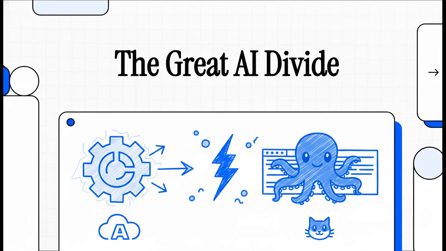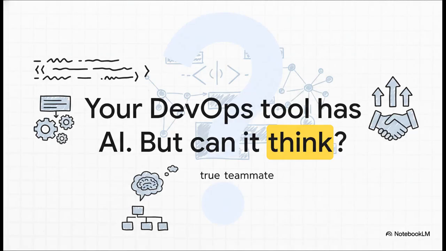All right, let's get right into it. We're going to tackle a massive question that a lot of dev teams are wrestling with right now. What is the actual difference between the AI in Azure DevOps and the AI in GitHub? And trust me, it goes way deeper than you think. It's actually creating this huge divide in how we're all going to build software from now on. So let's really unpack this.